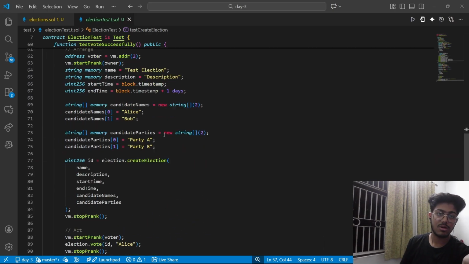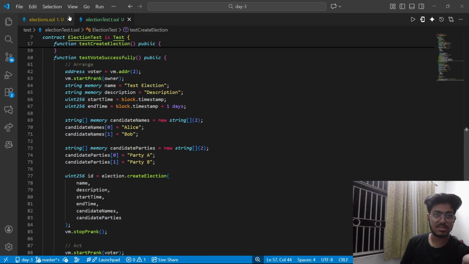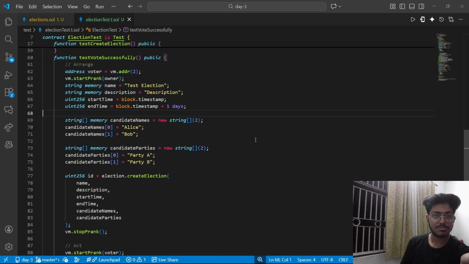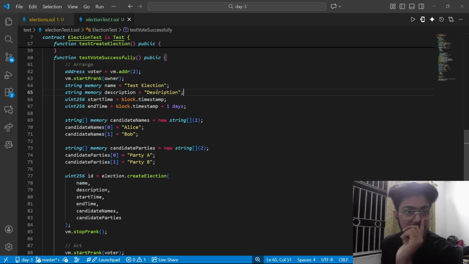You also have a test for the vote successfully method. For this function, the same thing is happening: first it will initialize the voter.